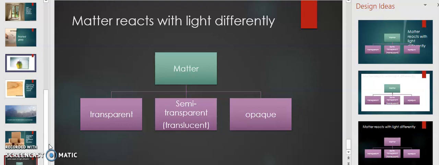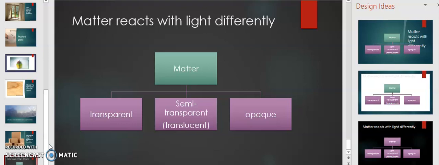Semi-transparent material will give us less clear details. So we can use it in many things. We can use it in some lights to give us a dim light. Or if you are working in a company, you use some partitions. These partitions are made of glass, and this glass is dimmed, frosted, but it will not give you clear details of the person behind it.